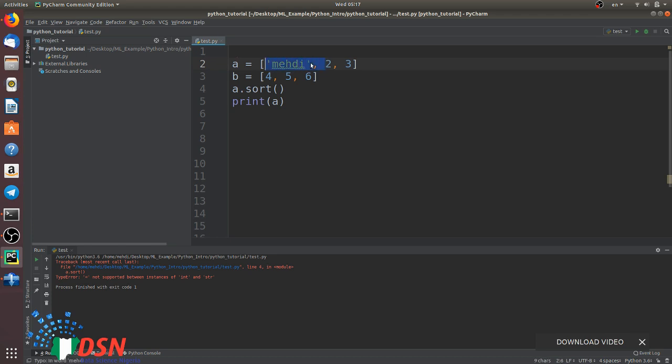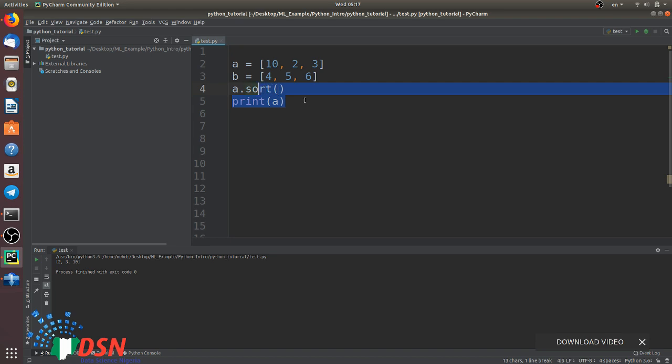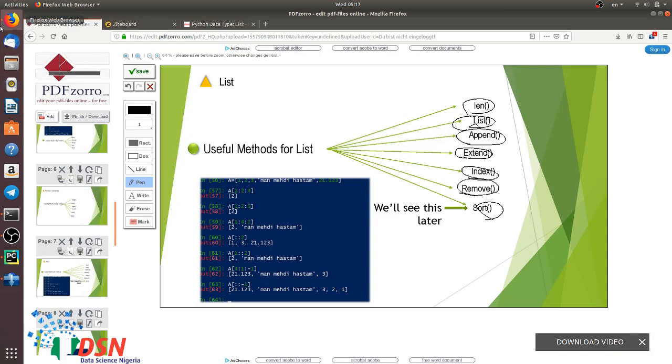But if you have just something like this, then as you could see here, you will have your list in increasing order, so 2, 3, and 10. And this is sort.